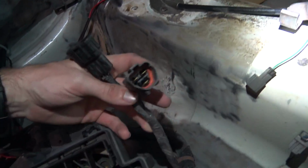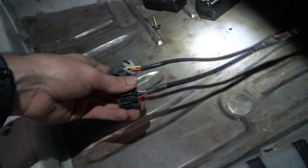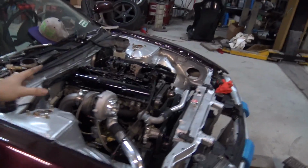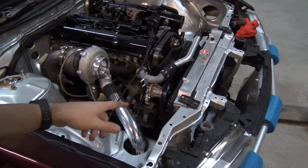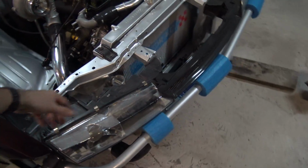basically these two plugs right there. So we'll just extend these plugs a little bit. It's only a couple wires, so we'll extend that. And then the only other real thing that we need to run up front, since the engine is on its own standalone thing, is just the radiator fan wiring, the headlights, blinkers, and running lights.